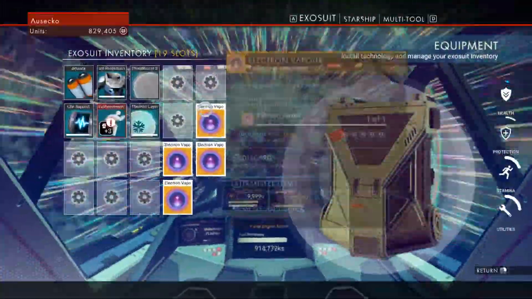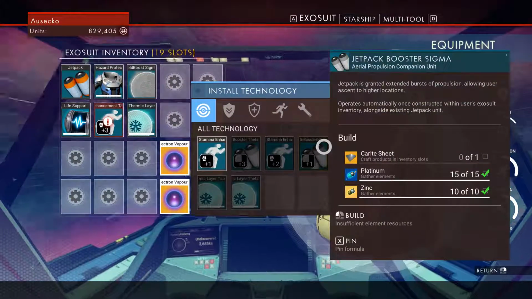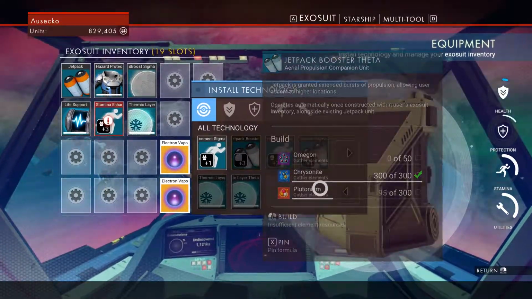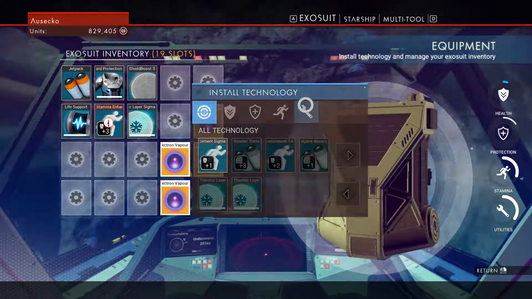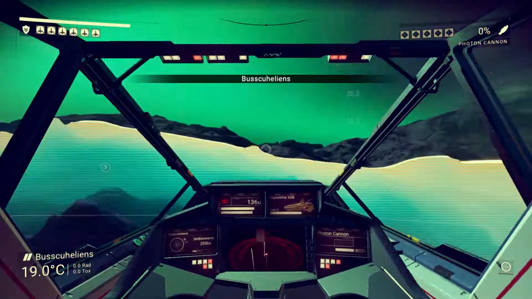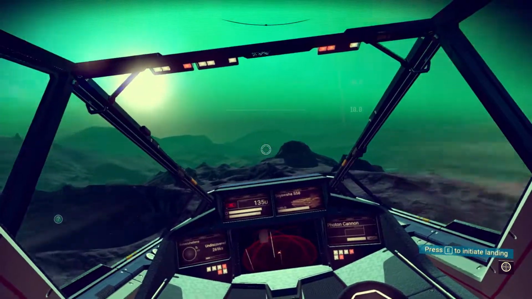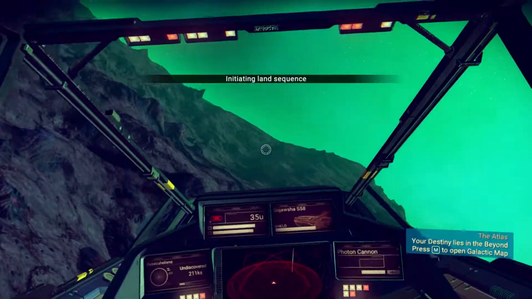Actually, what was the other stuff? Thermic layers. Jetpack booster we want to do. We need a Karite sheet. Chrysonite, that's what we needed that one for. Right, and Omegon. Probably have to buy that. Right, let's have a quick scan. So we're looking for minerals. But that's looking promising.